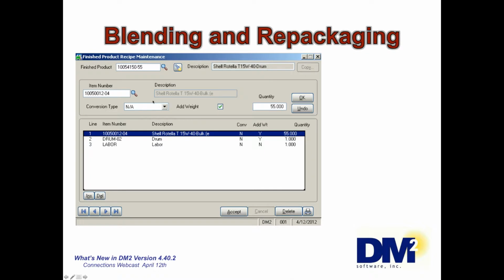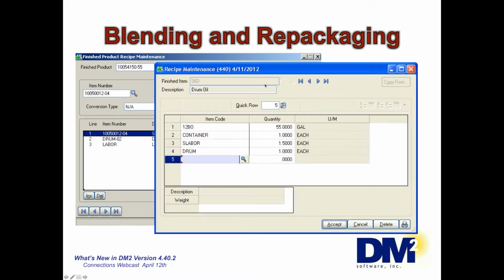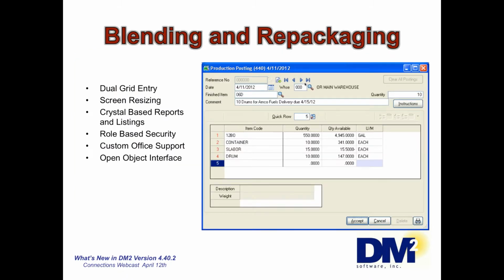You would actually go in and select a line or key in a separate area. But now in the framework modules, and I'm sure most of you are used to this in GL by now, you'll see that you actually enter that stuff directly in this grid here. There's a few other changes to the screen, like the locations of the browse buttons and things like that. But just wanted to give you an idea that that's what the new blending and repackaging looks like, and it follows that framework module architecture. So this is a picture of production posting.